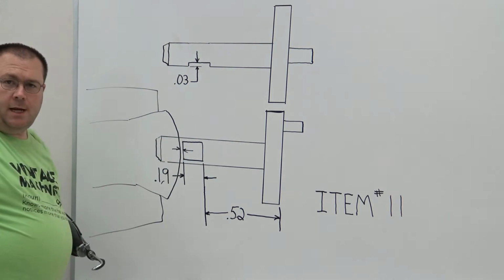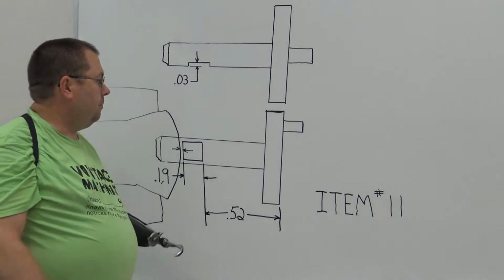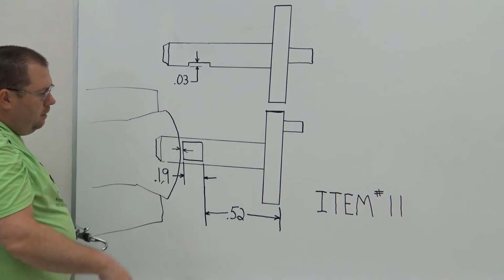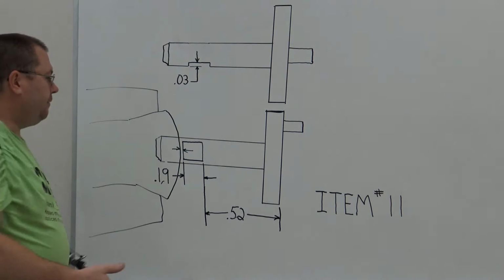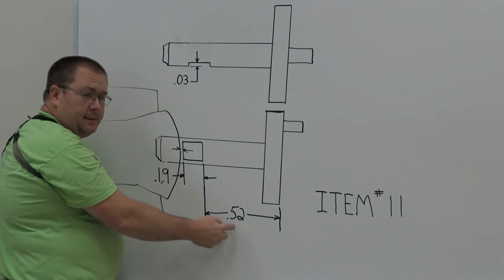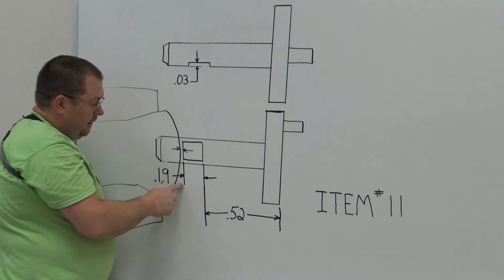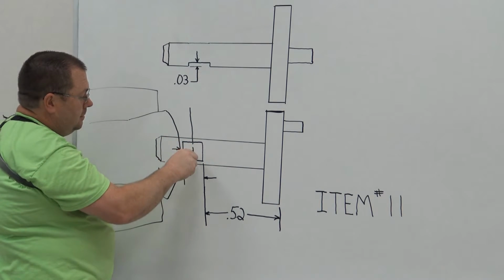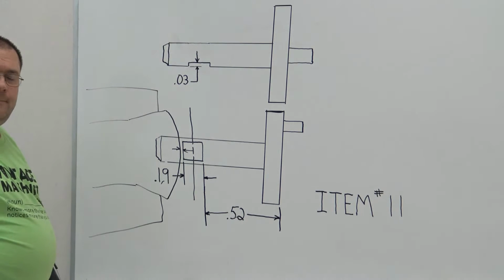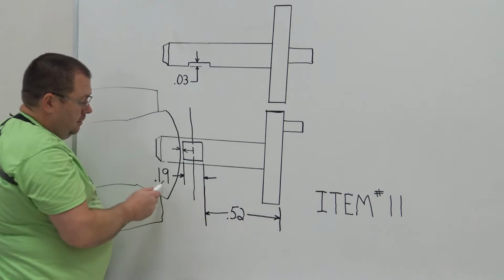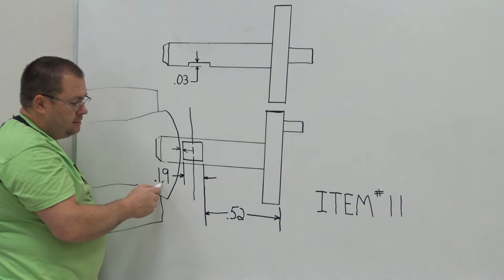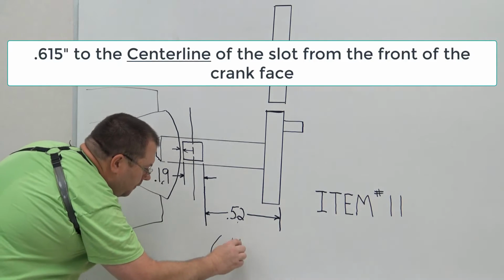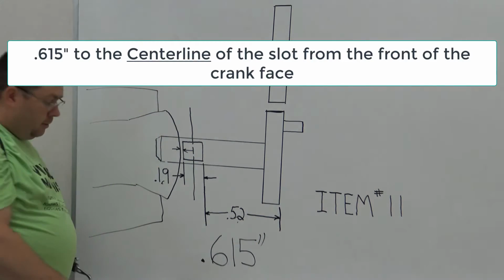So now we've got this mounted in the machine, and you're going to learn more about this when we get down to the machine, but the whiteboard demonstration for this is relatively straightforward, okay? There's two simple ways that I can find where that slot is. I've got the dimension to the leading edge, I've got the width of it, but what I truly care about is the distance to the center of that slot. So that's 520 thousandths plus half of this, which is 95 thousandths, which gives us 615 thousandths. So I'm going to write that down here, 615. That's an important number, right?